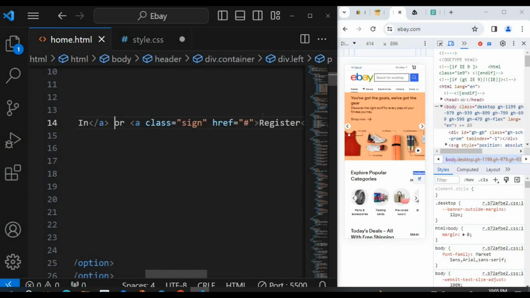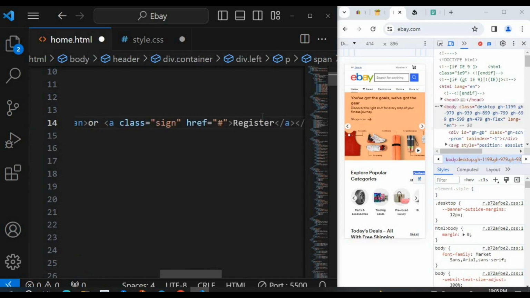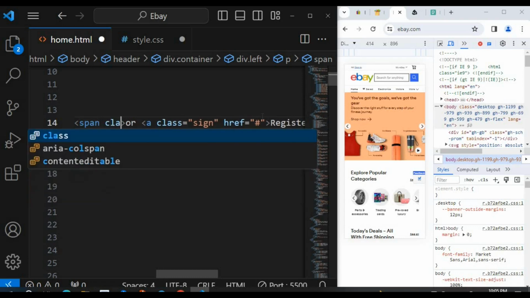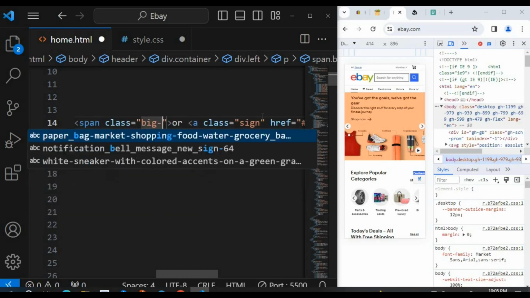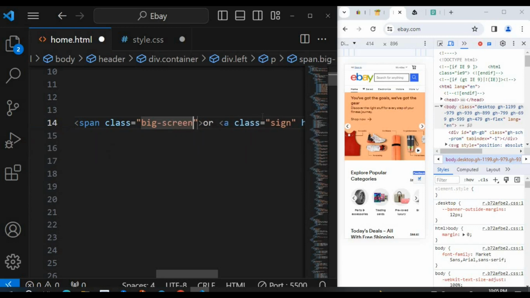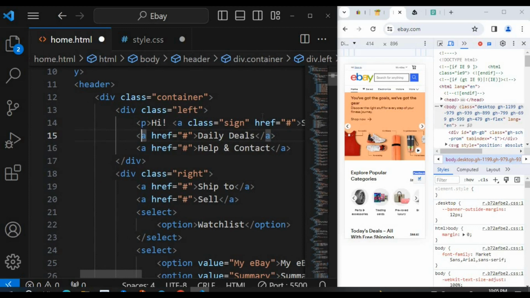So this or register, I can just copy everything, cut all these things and just put it in a span. So I'll just paste it inside. This span is just so that I can add a class to it. So I just make a class of big screen. My plan is to only show it on big screen.